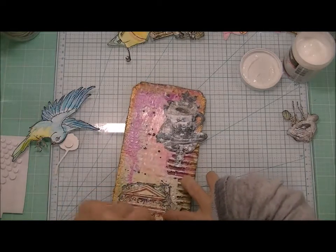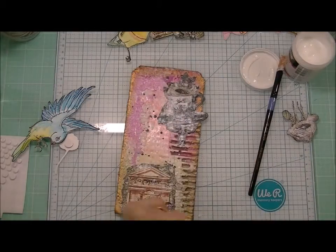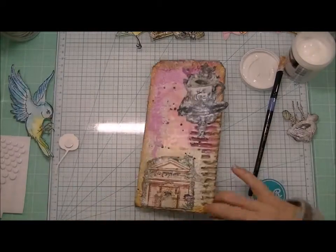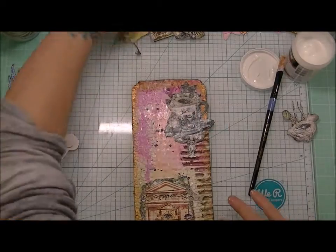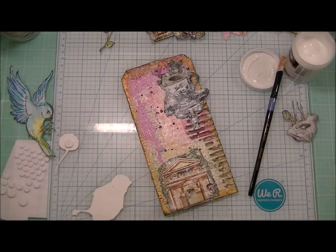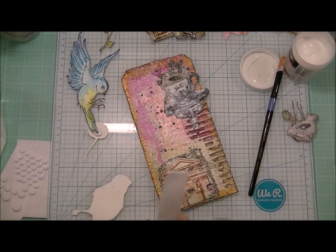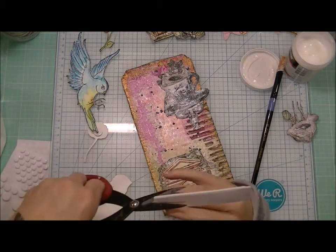I do end up going around both tags with my Tim Holtz Distress Ink Black Soot, just slightly around each tag and around all of the things that I fussy cut to get rid of those white edges, and also around my stamps after I fussy cut them out so that you wouldn't see those white edges either.